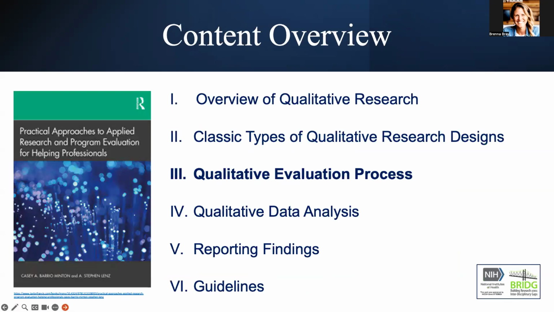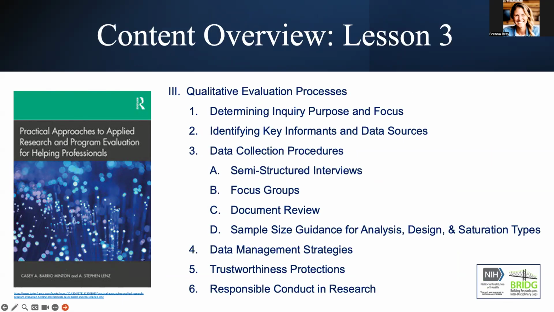In this module, we're going to talk about qualitative evaluation processes. So we'll talk about determining inquiry purpose and focus, identifying key informants and data sources. We'll talk about data collection procedures, and we're really going to focus on semi-structured interviews, focus groups, document reviews, and how to identify sample sizes for analysis, design, and saturation types. We'll talk about data management strategies, trustworthiness protection practices, and responsible conduct in research.